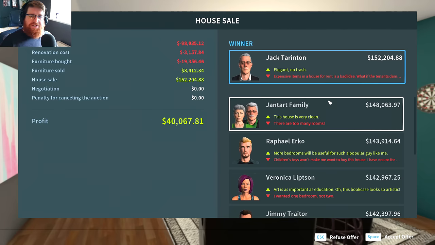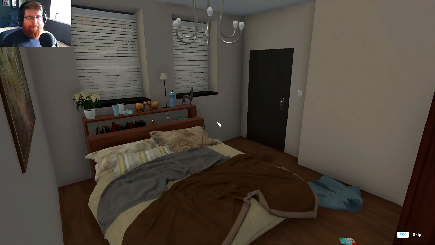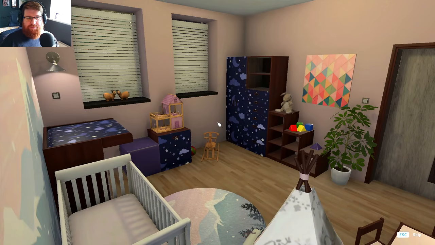This is the worst house I have flipped, and I don't understand why. It wasn't for you, Jack Tarrington. I think, to be honest, the Schmooshy family, or whatever they're called, will only accept a house with a yard, but he doesn't say that. Fine. I am bitterly disappointed.